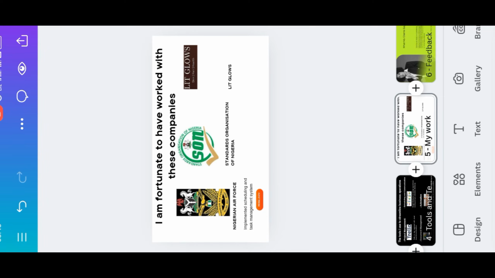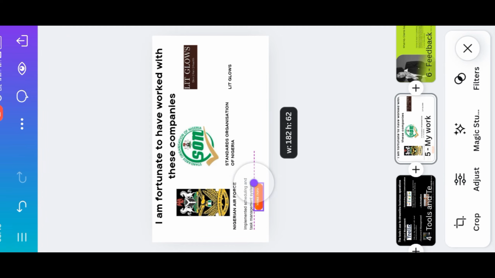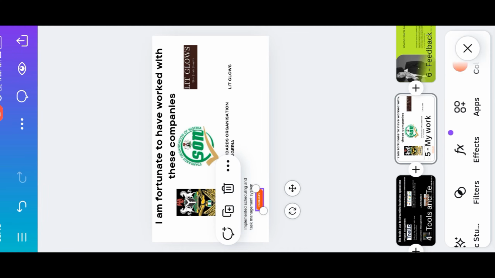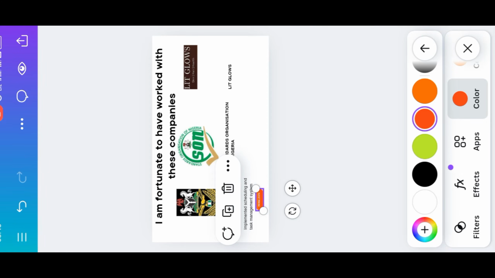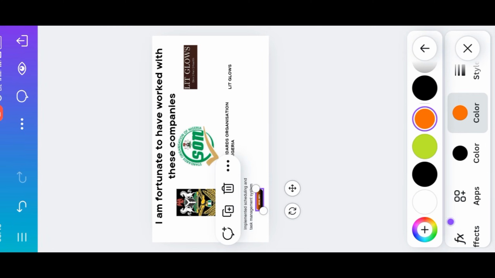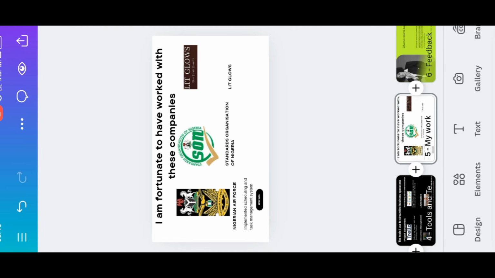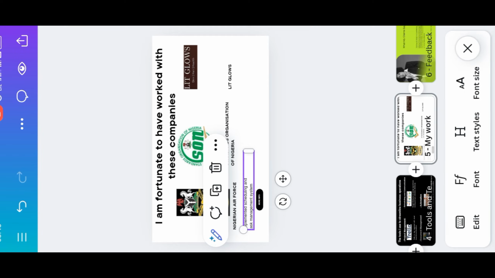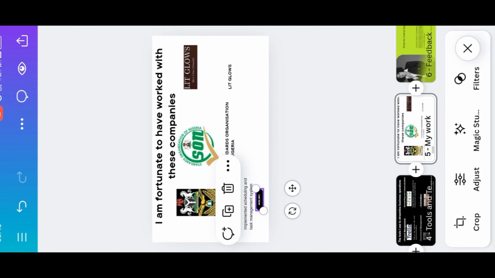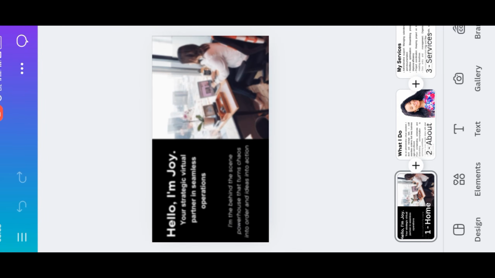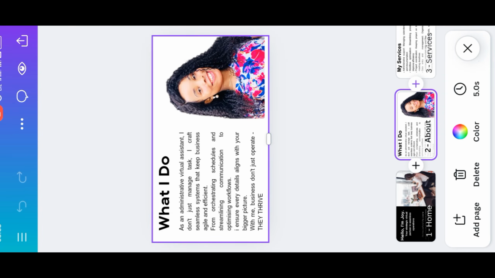Alright, so now I want to change the color of this read more to black. I don't like this red color, so to create uniformity, I'll just click on it, go to color, and I tried other colors to see what works best, but I actually went for black. I prefer the black of it. So yeah, that's it. So it has the read more. Whenever a potential client wants to view my portfolio, they can click on that read more, and it will take them to my Google document to see what's there.